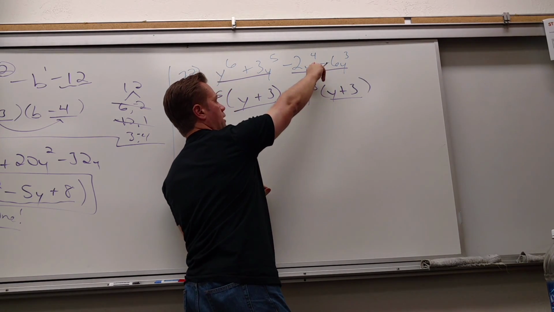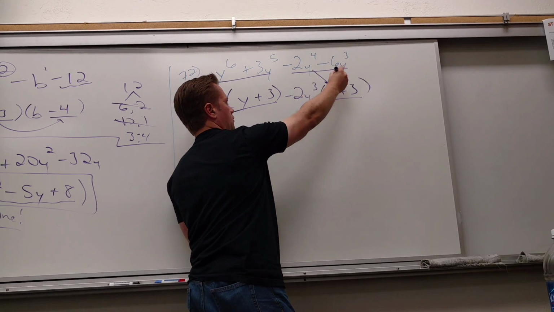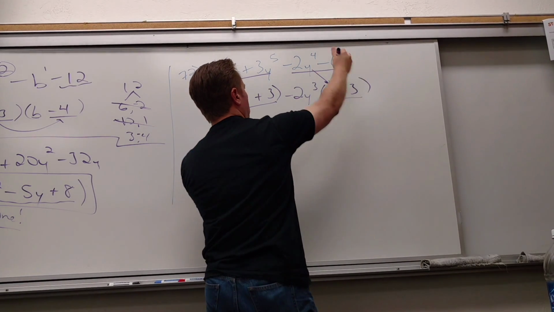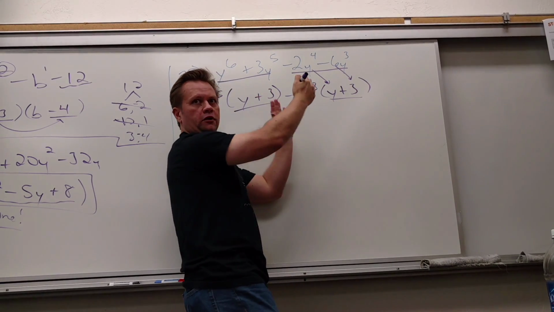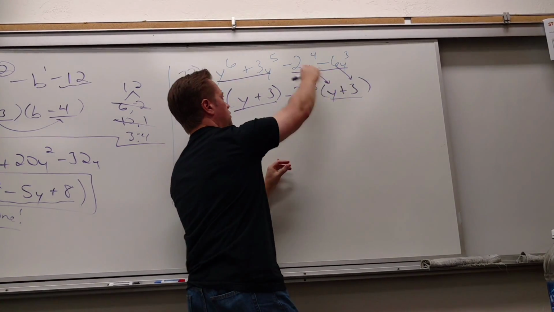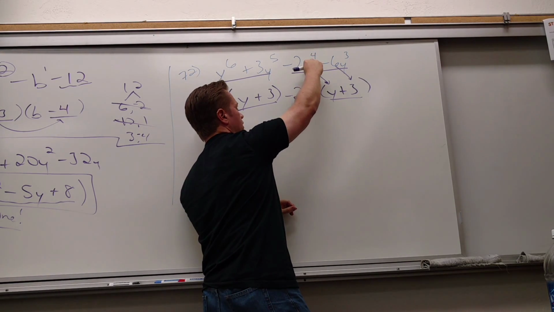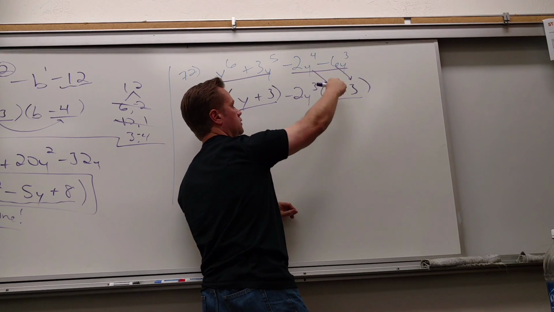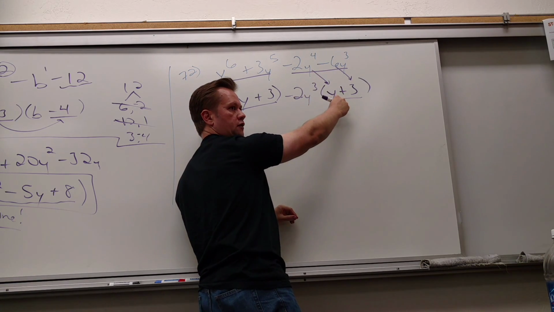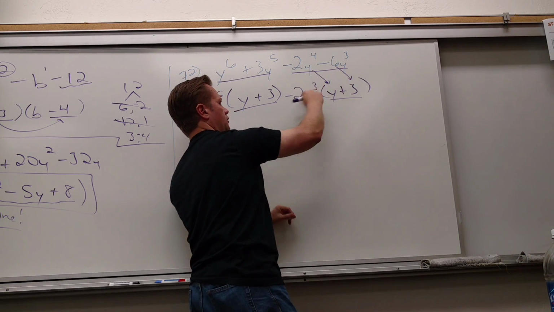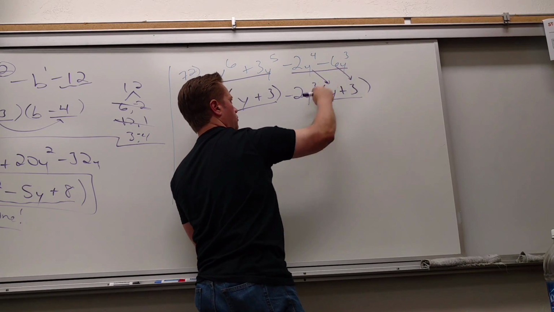So I had 4 y's in this first term, right? I wrote kind of big here, so my terms are kind of offset here. This is part of that thing I told you about moving that over. But when you're doing this kind of problem, it's hard to do that. But the result of what's left here goes here, in the first spot. So the negative 2 is gone. I had 4 y's. I took 3, so I have 1 left. Negative 6 divided by negative 2 is 3. All 3 y's were taken.